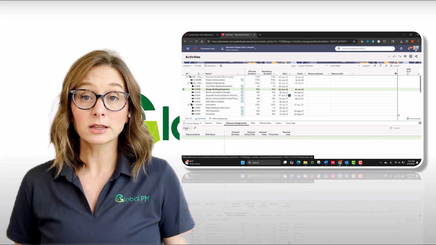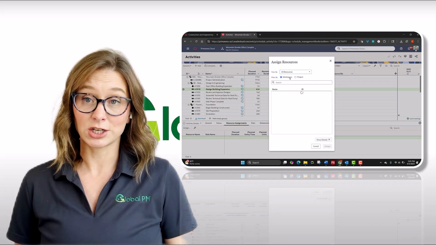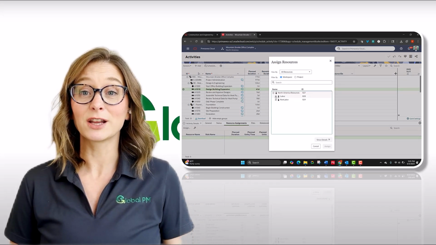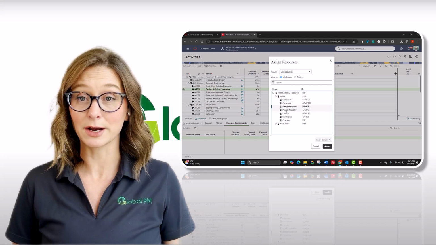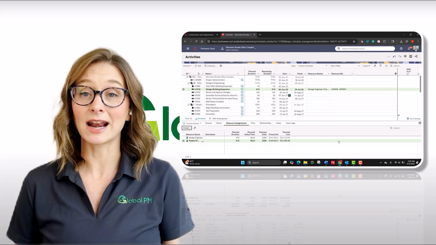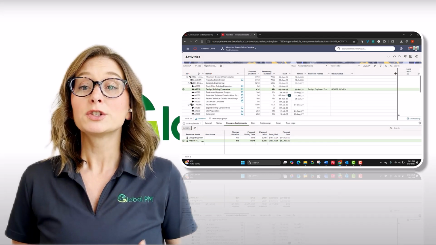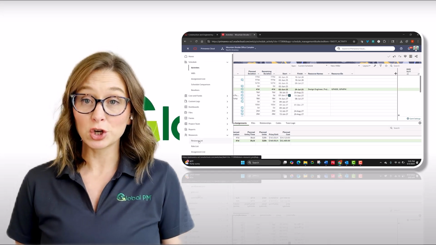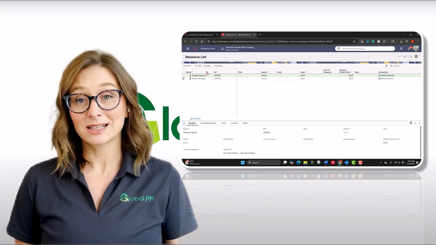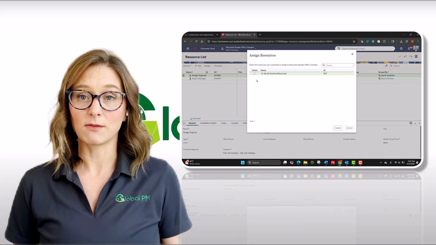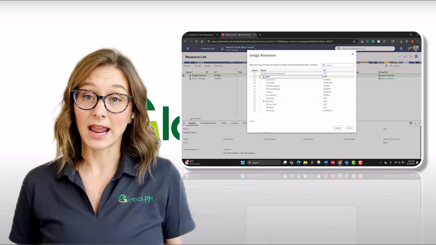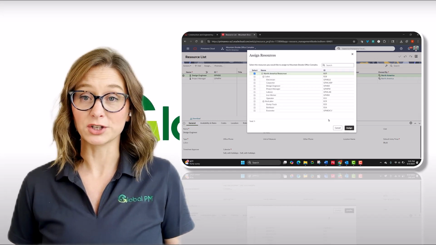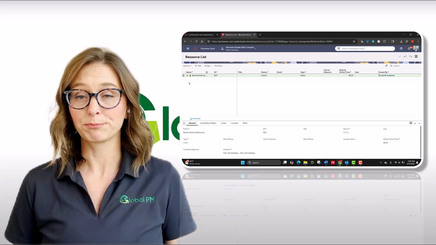But like we learned last week, our data dictionaries are going to be specific to the workspace hierarchy rather than set at an enterprise level. So in OPC, we get to choose whether our resource list is added at the workspace level or if it's going to be maintained within an individual project or object, like a program.